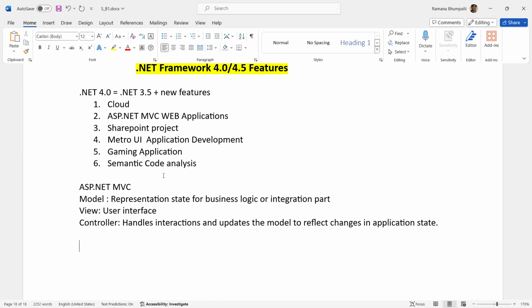And next one is semantic code analysis. Which is nothing but, it is going to check the structure of the code you are writing. Basically, semantic code is something which is creating code in a tree structure format, how the nodes are created inside of a tree. Similarly, namespace is the main node. Under that, I'm going to have classes as subnodes.